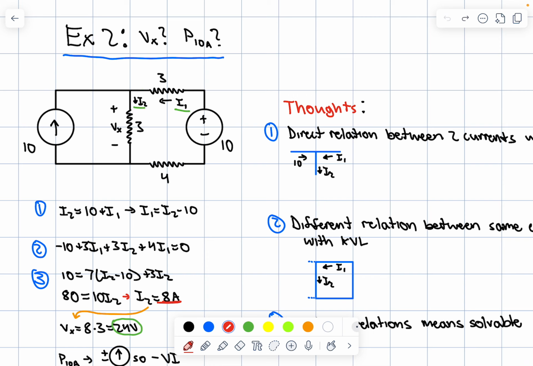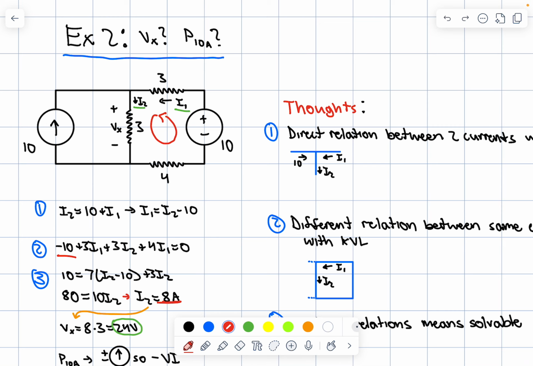That's our KCL. And you'll notice I write it differently here, and that's just personal preference, and I'll explain why in a minute, but let's move on to step 2. So step 2, we then do our KVL. I instantiated a loop going this way. I started right here. Well, we're going through the negative terminal of this 10 volt source, so minus 10. Then this resistor has not been defined, so I can just say plus minus, because resistors are nonpolar. It doesn't matter what direction you flow through, unless some positive negative has already been defined, like it is for Vx here. It does not matter at all.